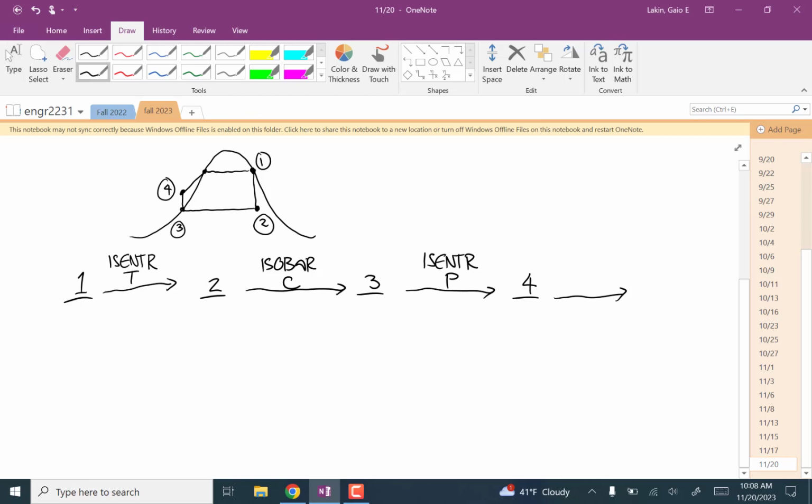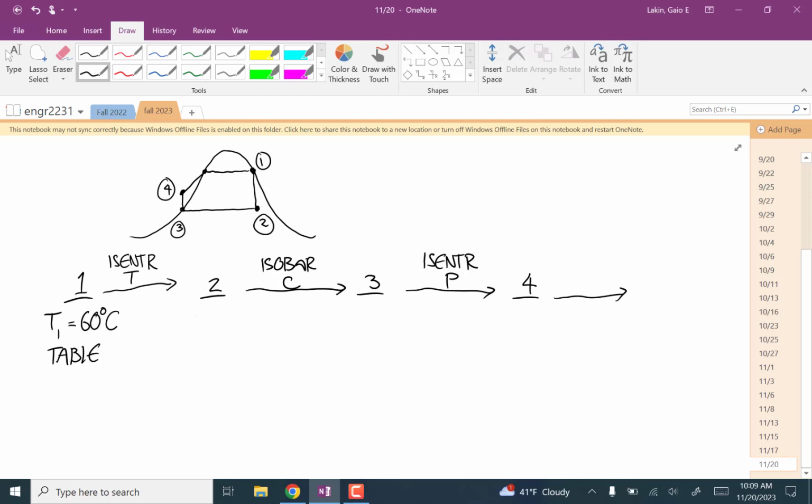Saturated vapor enters the turbine. And it says 60 degrees Celsius. So we know that the temperature at state one is 60 degrees Celsius. And since it's saturated, that's enough for us to look anything up in the table. Since it's an isentropic turbine from one to two, this is a pretty standard thing that we've done a few times. We can look up the entropy for state one, and then we know that that's the entropy in state two, and then we can use that with whatever we know at state two to figure out the quality. So we're probably going to go that way.